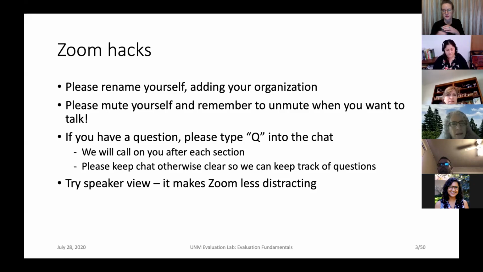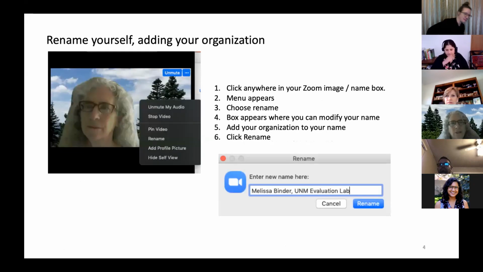And then we also suggest that you try the speaker view. It will be less distracting. It's less distracting for me when I use that. So how do you rename yourself? If you click anywhere in your Zoom image, this menu will come up and you choose rename, and then you just can name yourself whatever you like. But we'd like you to have your actual name plus your organization.